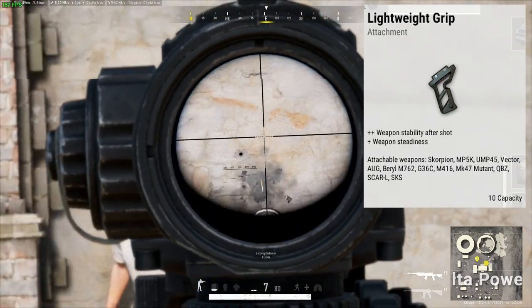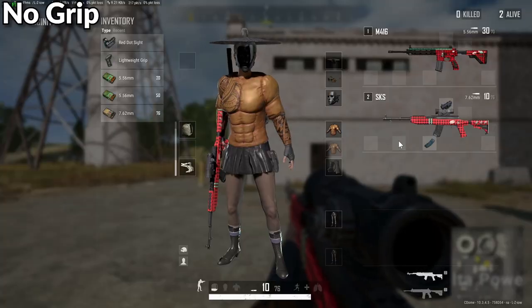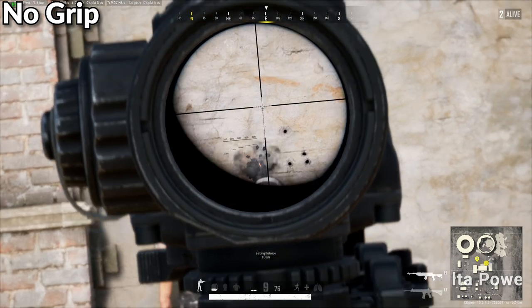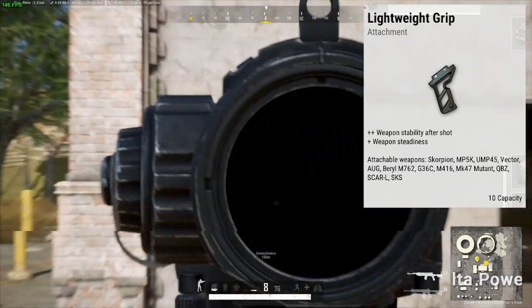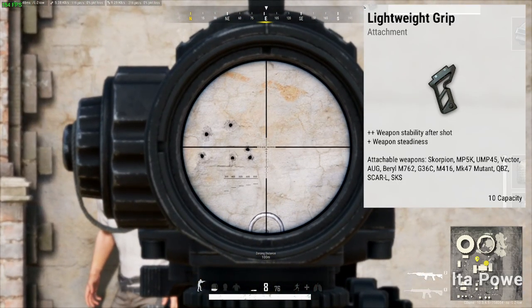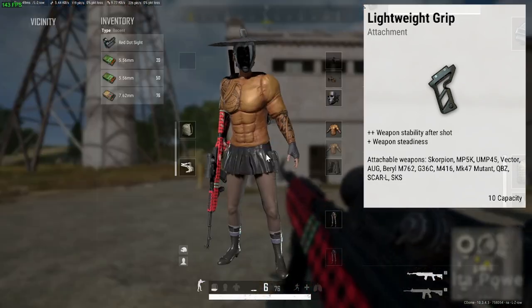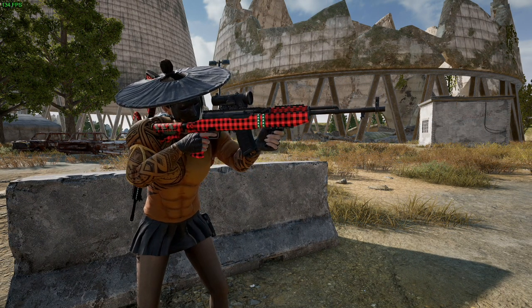So guns like the SKS or the Mutant, when you're doing your single tap fire, each second shot is going to be incredibly close to that first shot you hit, allowing you to get a lot of really cool double shots where you can hit double headshot or chest shot, headshot very, very fast and very consistently. Now on my channel, I've recently put up a couple videos with the SKS and the Mutant going absolutely crazy with this grip setup. So I highly recommend you give it a try.